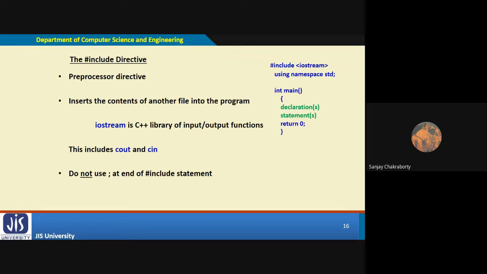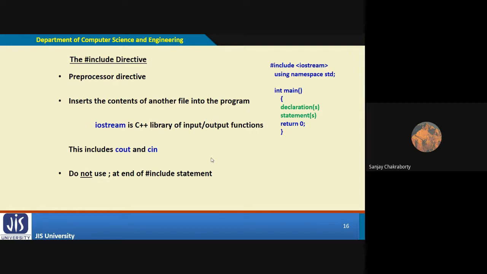It contains declarations for the identifiers cout and cin. If you remember, we mainly used stdio.h in our C programs to support the printf and scanf statements.